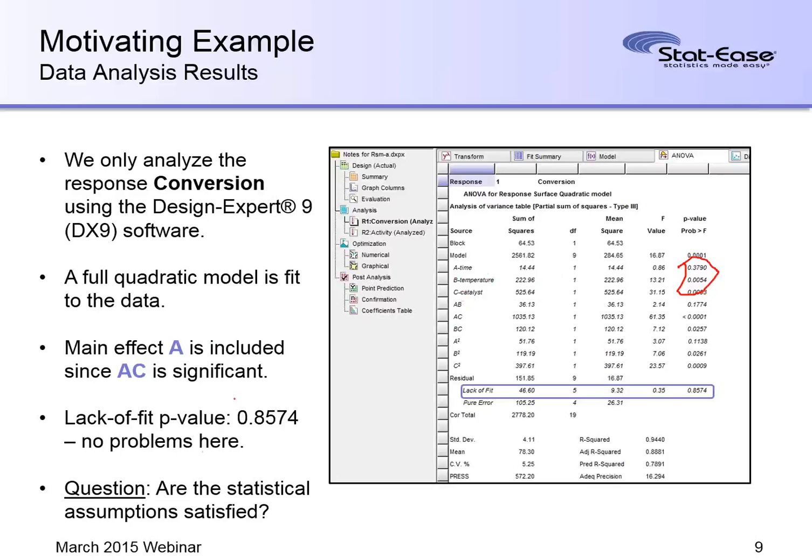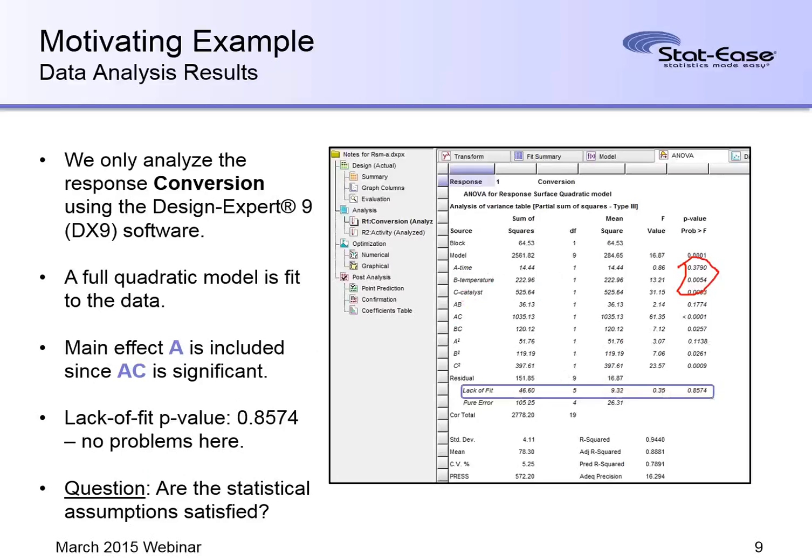But you may now be asking yourself, well, how do I know that the work I've done is actually good? I mean, I may have just crunched these numbers by following some textbook, but I don't know if this applies to my particular problem. Well, the first thing you may do is look at this row here that says lack of fit. And you may see that the p-value of 0.8574 indicates that there's not really much evidence, there's no evidence that a quadratic fit is inadequate. So a quadratic fit in this case looks to be okay.